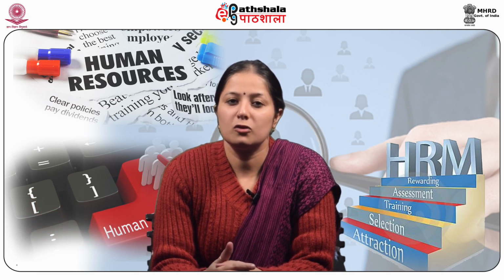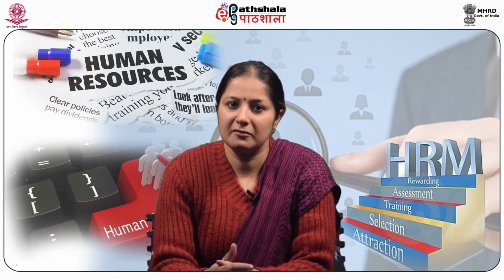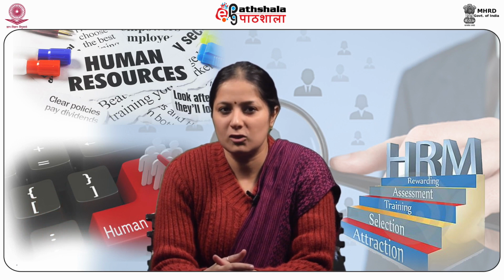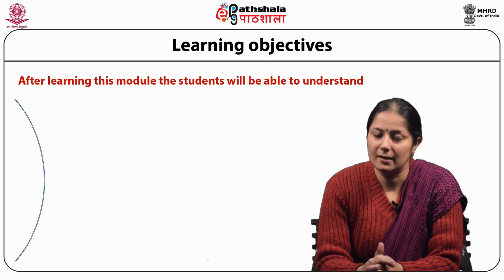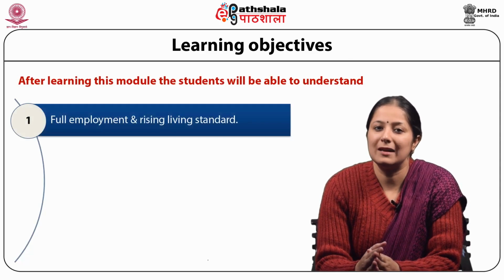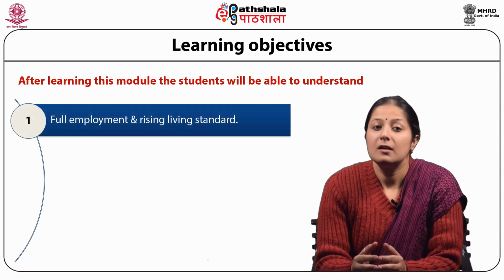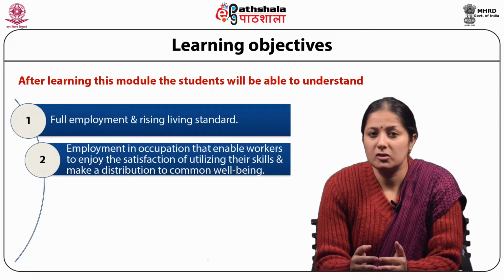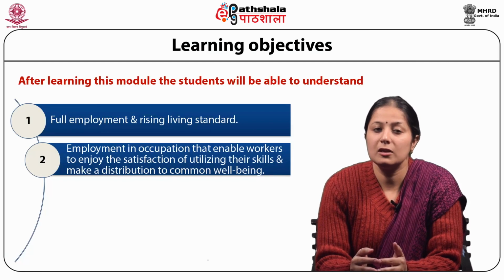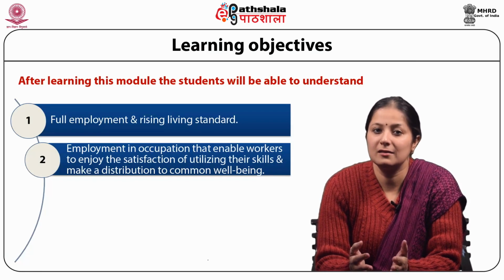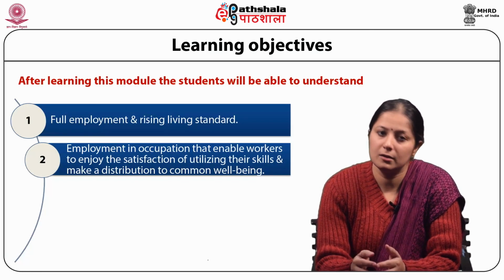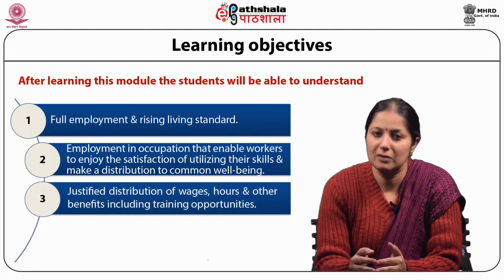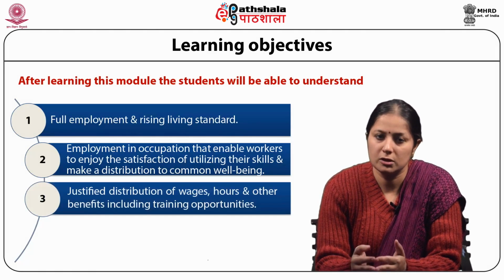Today, we are going to talk on module Quality of Work Life from paper Human Resource Management. After learning this module, the student will be able to understand full employment and rising living standards. Second, employment in occupation that enable workers to enjoy the satisfaction of utilizing their skills and make a contribution to common well-being. Third, justified distribution of wages, hours, and other benefits including training opportunities.